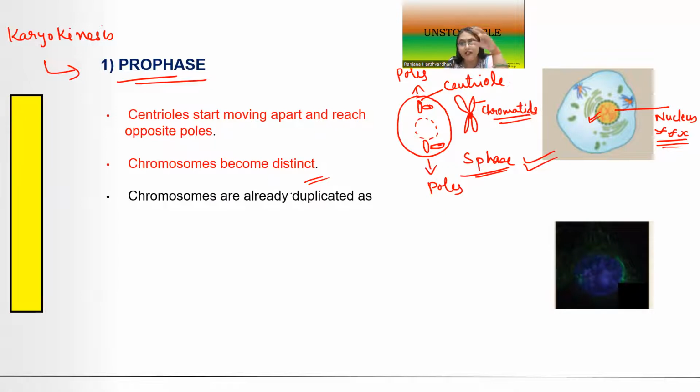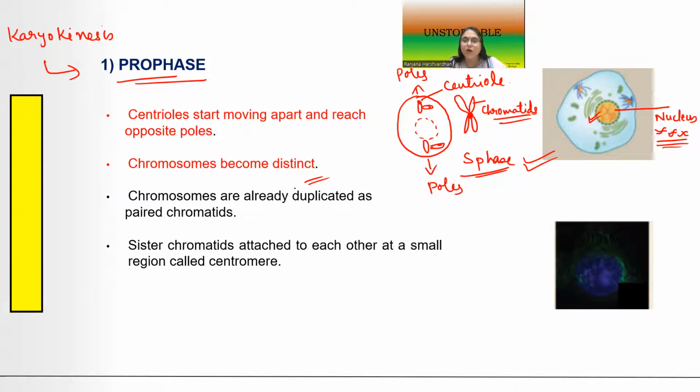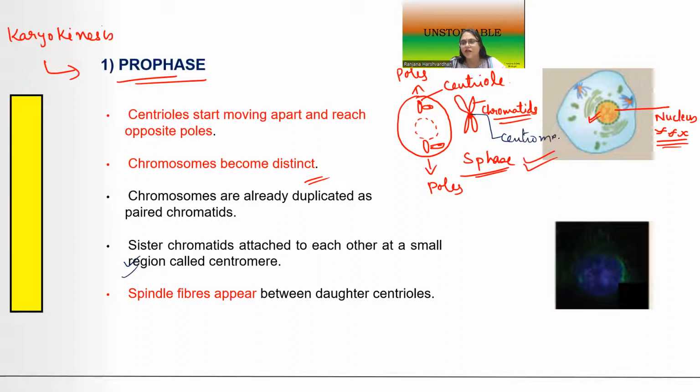And we had already duplicated the genetic material, the DNA content, in the S phase. So the chromosomes which are already duplicated as paired chromatids, we can clearly see the chromatids. So if the question comes, when can you see the chromatids? Then we will say the chromatids can be seen very clearly in the prophase. Yes? Then what else happens here? We know all these things. The point number 4, we are already aware of, children, that the sister chromatids are attached to each other at a small region called the centromere. So this is the centromere, isn't it? And these are the sister chromatids, isn't it?